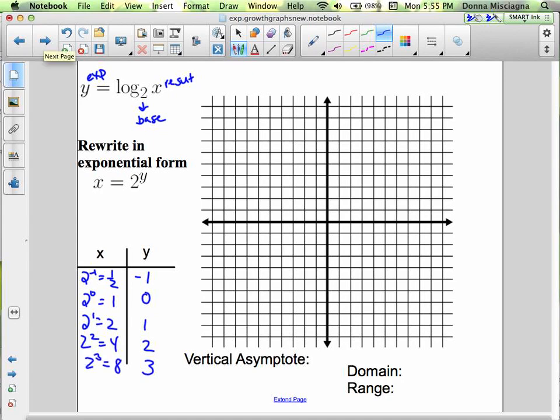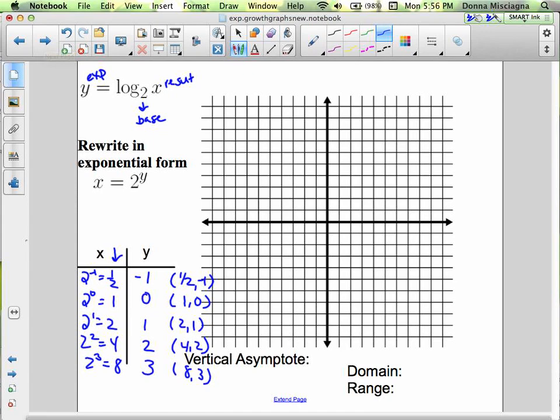Real important, don't forget that these values right here are x values, and the values next to them are y values. So even though we plugged into y, remember that the point is actually this, 1/2, negative 1. Don't get it backwards. Sometimes students just accidentally read it backwards, or they think that the x has got to be what they plugged in. Not in this case. So these are our points: 1/2, -1; 1, 0; 2, 1; 4, 2; and 8, 3. In the x column are the results, and in the y column are the exponents you'd have to raise 2 to get those results.